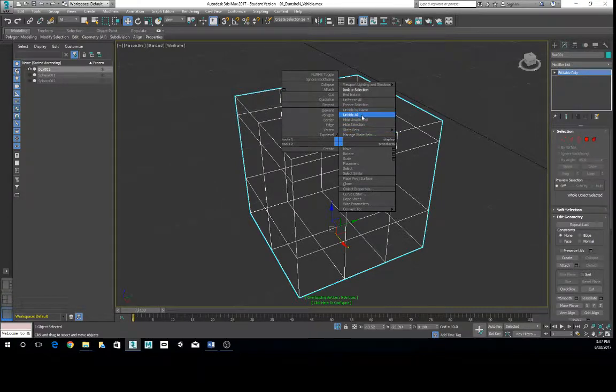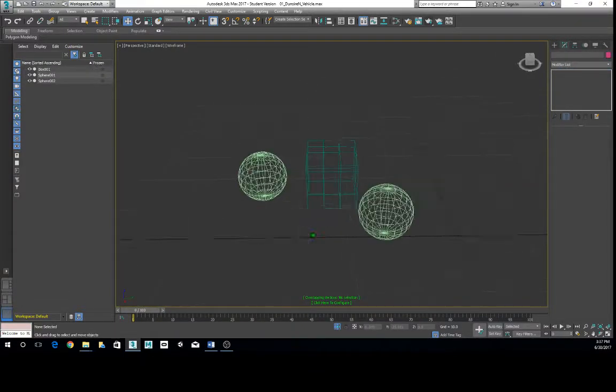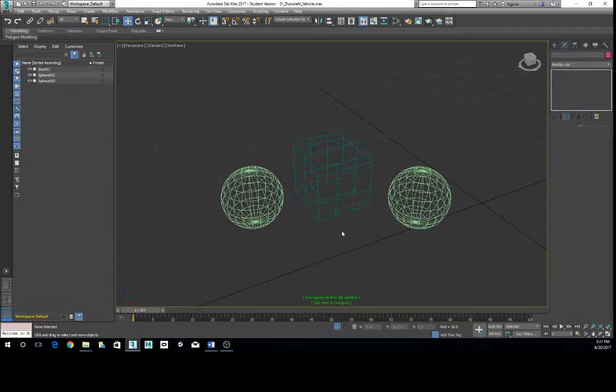I can unhide by name. I can unhide all of them at the same time. All right, so I've got some fun options there that allow me to really get down and dirty with the one thing that I really want to focus on. And having that isolate selection is a nice little tool. Is this something that's a do or die kind of thing for you to remember right now? No, but I do want to show you that it's possible, because there are going to be moments where it comes up and it's like, oh man, that's way easier to deal with. So, okay.